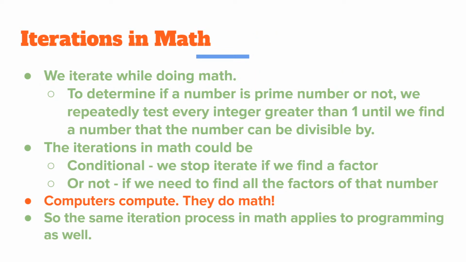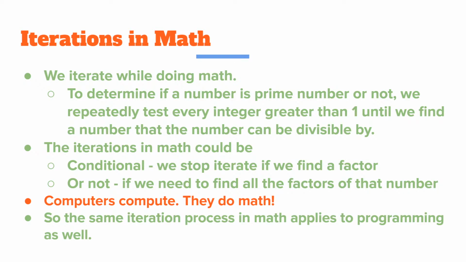Just like last presentation, we're going to go over the similarities between math and programming. So we're going to go over iterations in math. Although this isn't as blatant as some of the examples we gave last time, iterations in math can be anything like trying to find a prime number. You need to test every single integer greater than 1 and less than that integer to make sure that number is a prime number. You can be rather inefficient, say if you're writing a program, you can just test every single number. But if you were to be more efficient, you would test numbers that you already know are prime.